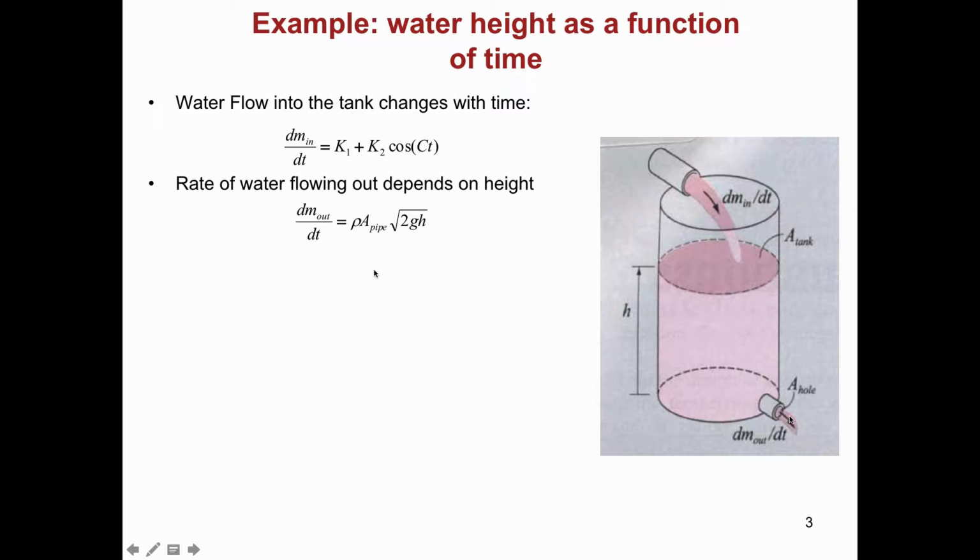Of course, the rate of water going out is dynamically changing with the height here. If I accumulate more water, then it's going to start going faster because there's a heavier column of water on top of it. And if it starts emptying, then it's going to go slower. So this is dependent on the system itself. We constantly have to keep that information, which is why it's extremely hard to come up with the solution to this by hand.